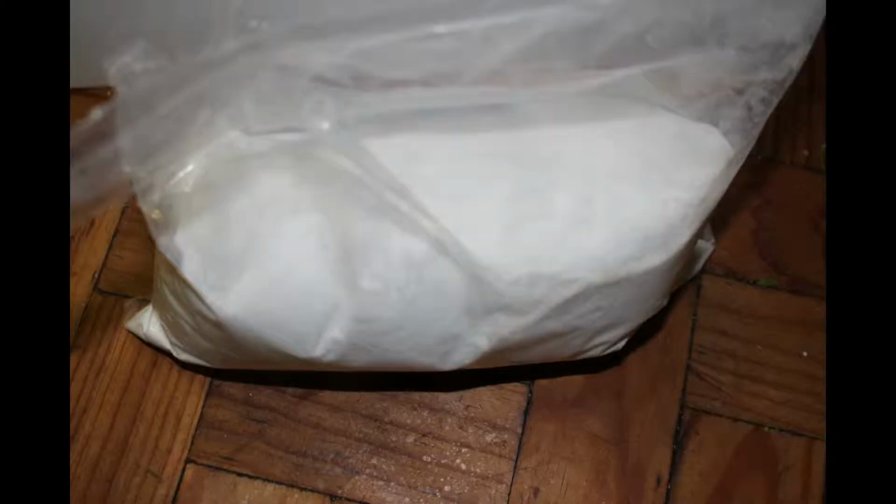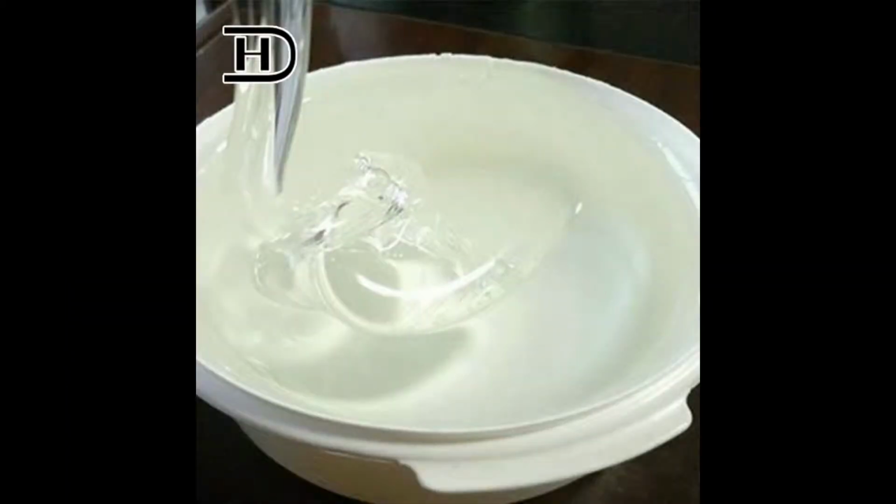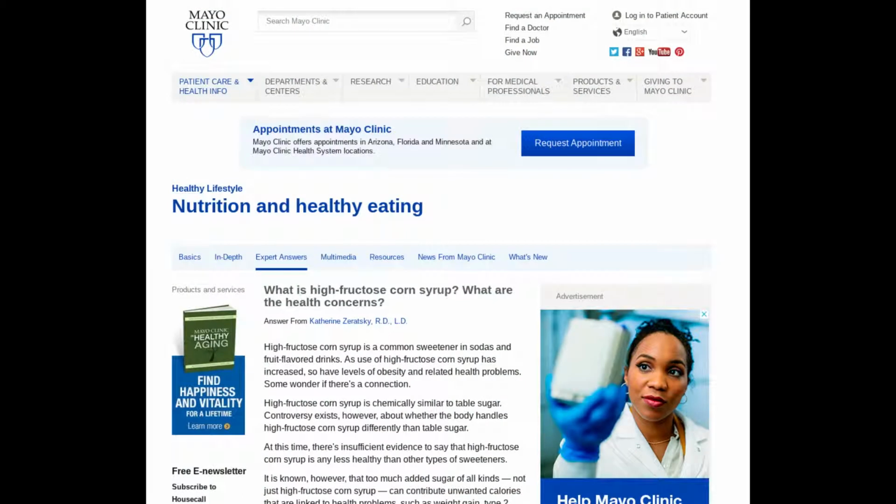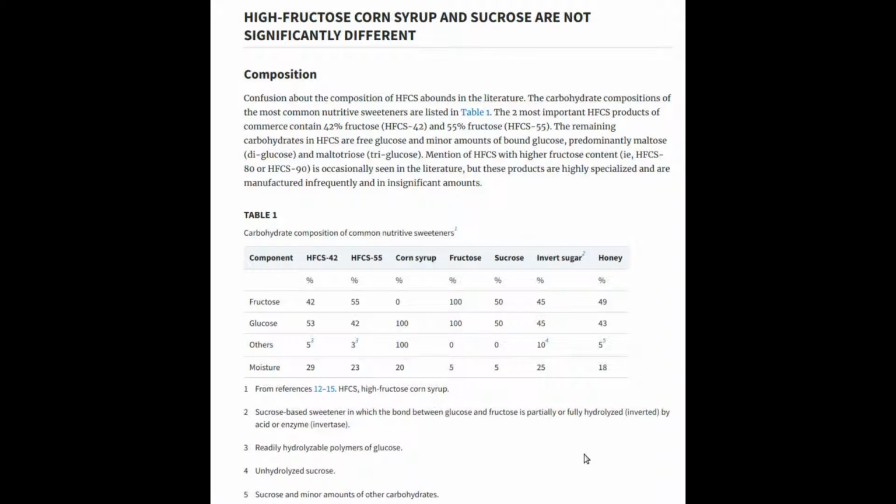As you have seen, corn syrup is a precursor to high fructose corn syrup, but they are not the same thing. High fructose corn syrup is an economical and industrial convenience that reduces production costs. Despite a poor reputation, there is little evidence against high fructose corn syrup, or that high fructose corn syrup is substantially different to sucrose.